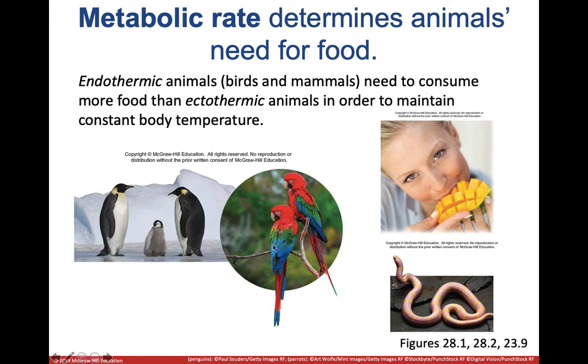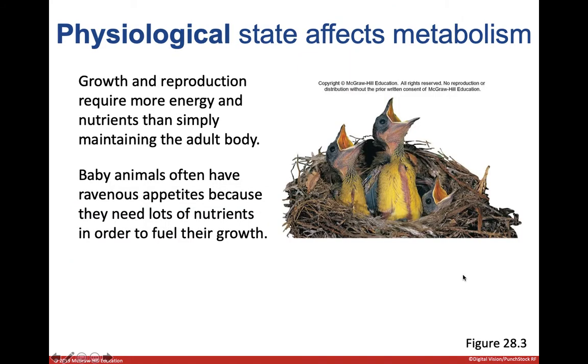If you're an endothermic animal like us, we have to eat more food to regulate our body temperature. A lot of that food's just going to go to power our body just being warm. Versus an ectotherm, which is an animal that just regulates its heat via the environment. They only have to eat once every couple of months to maintain their life. They don't need to maintain their body heat, so they get it from the sun, from the environment. Whereas we have to constantly burn fuel to make ourselves warm. They do not have to. So we have to constantly eat. They don't.